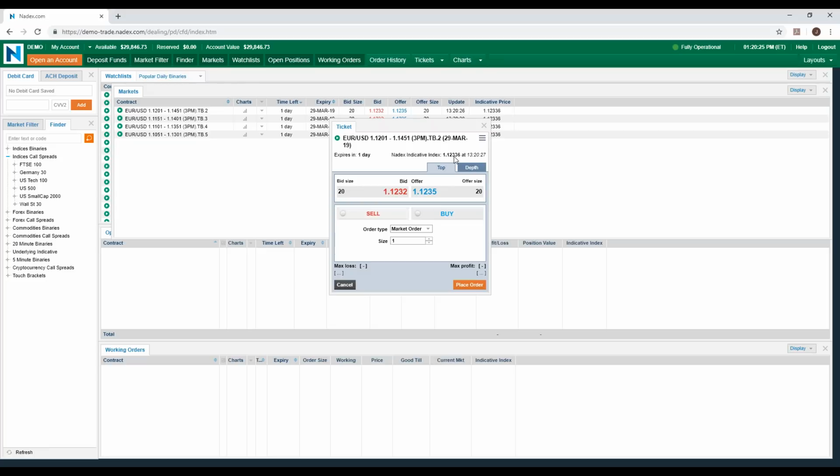Well, when you're looking at the indicative here, you want to read it the same way. Right now, the indicative is 1.1233. This last one here is like a 1/10. See, when it gets down to 0, then it's going to be 33.0. Now it's 1232.7. That last number there just lets you know where it is within the 32.